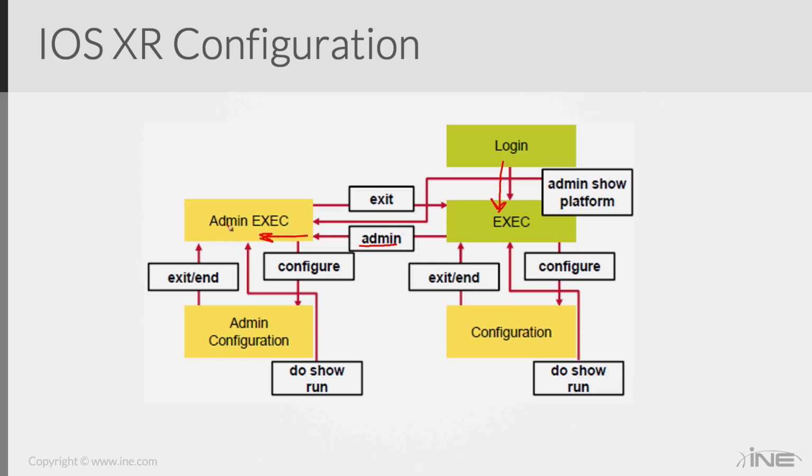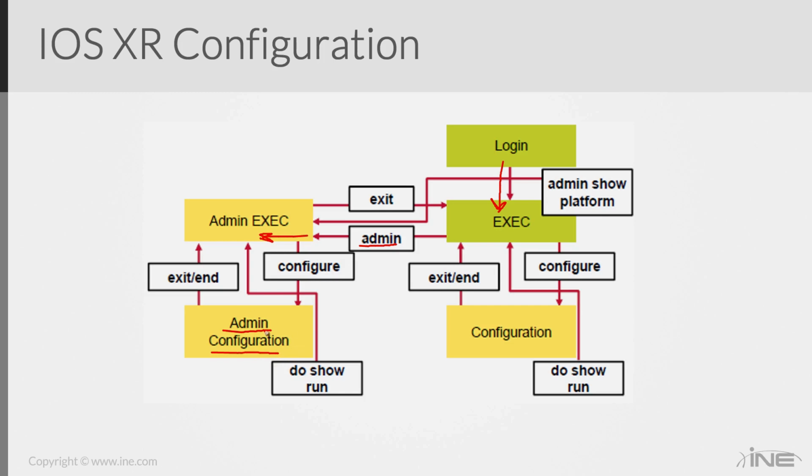Now you can go exit. If you do that, then you can go ahead and go back to exec. Exec is where you're going to want to sit for the majority of your time. Now if I'm in admin mode and I want to configure a new root system user or I want to upgrade the software, I would type in configure and that would drop me off in admin configuration. I would do what I got to do here.